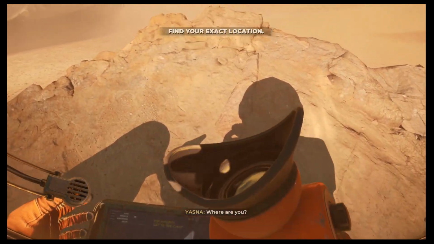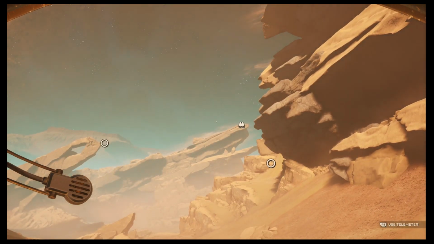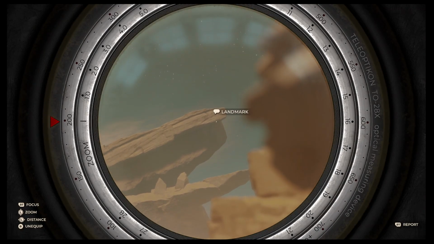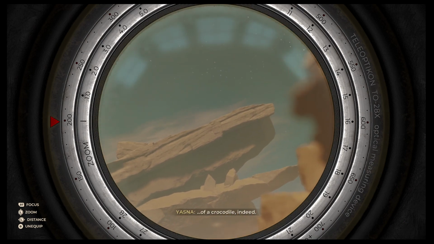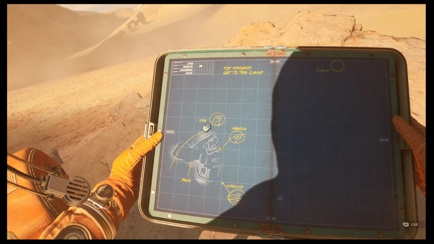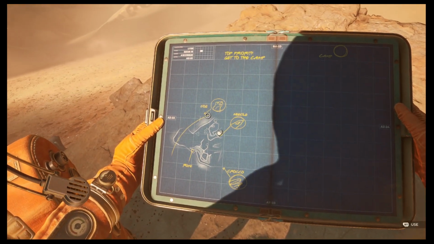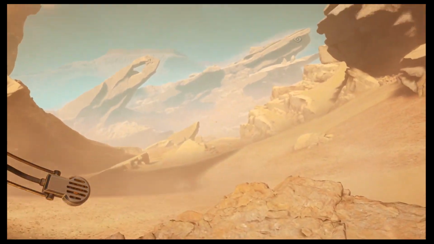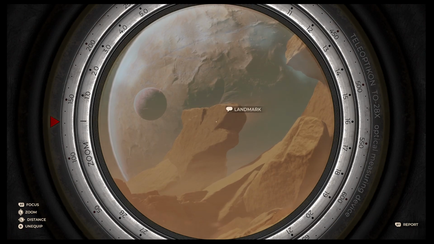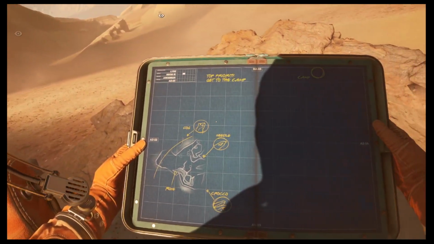Hey, crocodile, where are you? You find her. That has an interesting shape. Of a crocodile indeed. We have the first one. I need one more. Which one shall we look for? Dog. Let's look for the dog. I'm looking for something that resembles a dog. Look at that sky. Bingo! Oh, it's gorgeous. I found the dog! Nice.